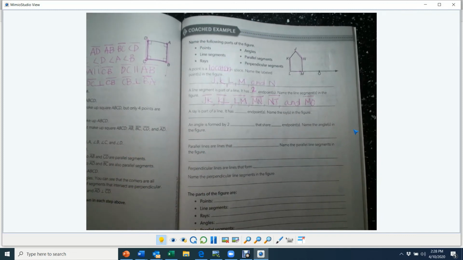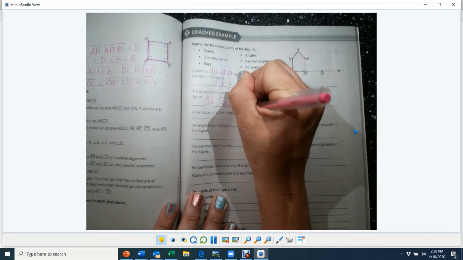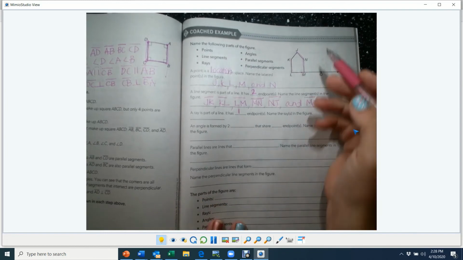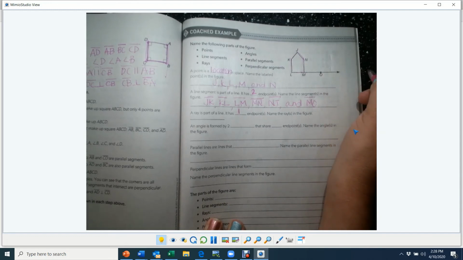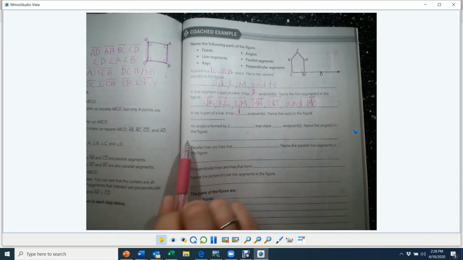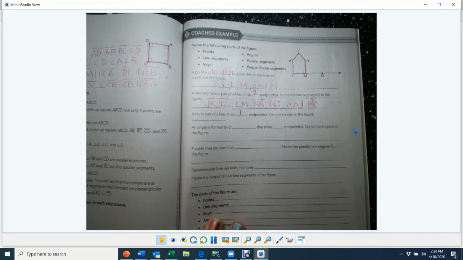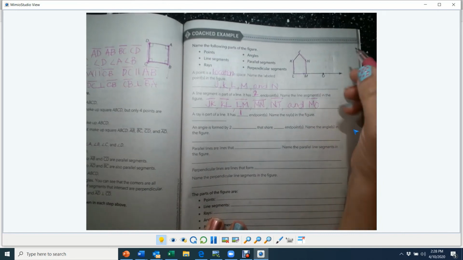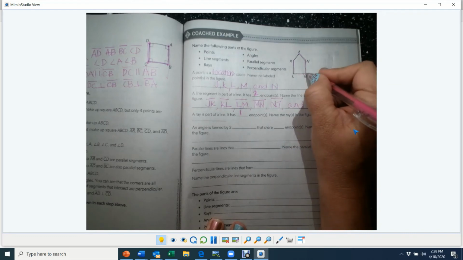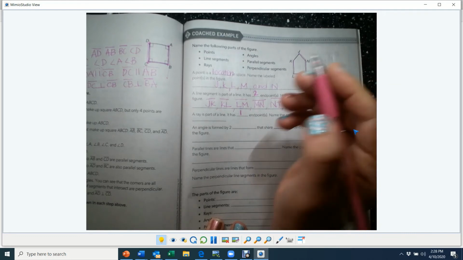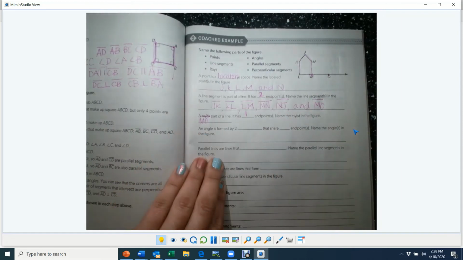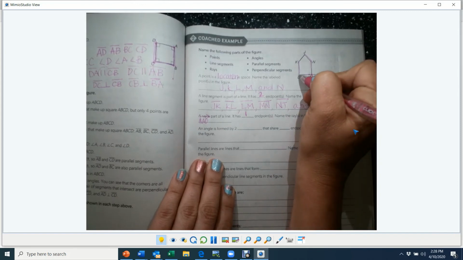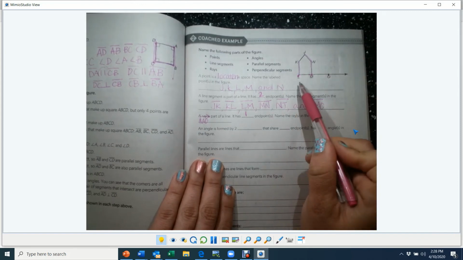Then it says a ray is part of a line, and it only has one endpoint, right? Because it has one endpoint, and the rest of the ray, if you say from here, O is your endpoint, it goes on and on and on this way. Then it says to name the rays in this figure. So we could start here because this is a point, and we could say we have ray MO. So we're going to do an M and an O with a little ray over it. But we could also start our ray back here, and then we would have ray LO.